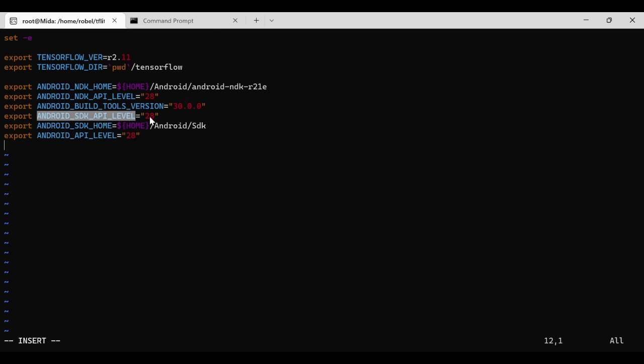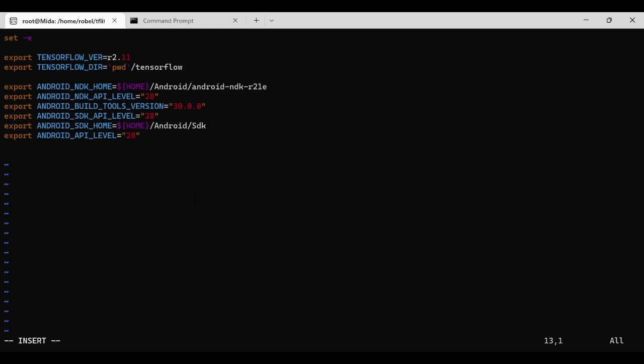Android API level is 28, as you can see, and the SDK directory is also the home Android SDK directory. So it will be created in your home directory. We are using Ubuntu 20.04 as a host system to clone and build the TensorFlow code for TensorFlow Lite GPU.